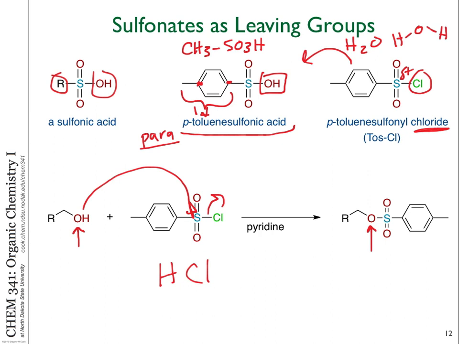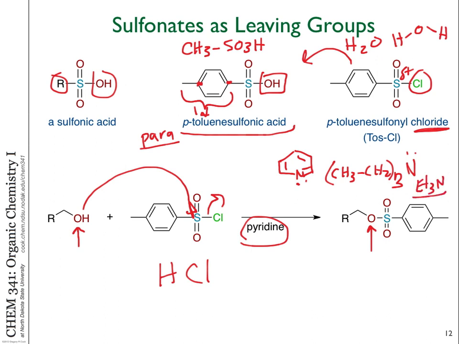Okay? Pyridine, and if you're interested, pyridine or some other, usually some kind of tertiary amine, we add in here because that has a site which can be protonated by HCl. It neutralizes the HCl. Another one that's used commonly is triethylamine. Triethylamine is also used as a base sometimes in these reactions. Often I will abbreviate that Et3N, triethylamine.